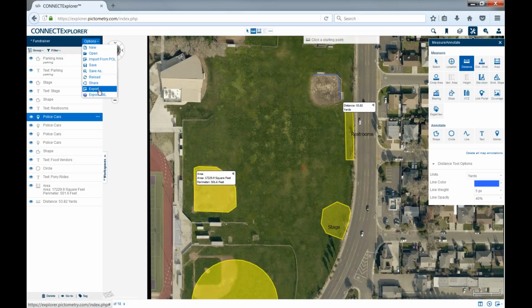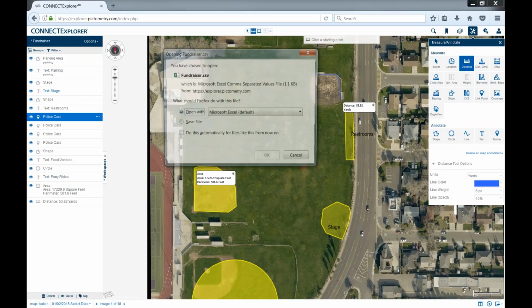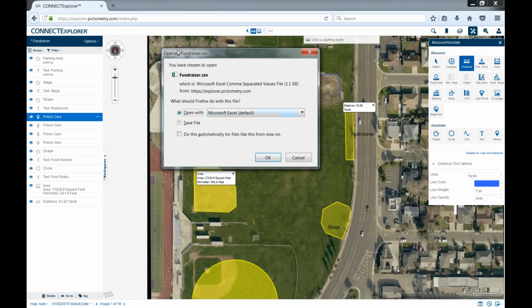So rather than get in the car and walk all those off and add those together, then add your 3-inch depth for volume and get an idea of the total amount of material needed to place your order with the supplier, you could come in here, use the area tool, make a measurement on all of those parking lots individually. They'll appear in your workspace column, and then come into export. This is going to be a CSV export of everything that's in my workspace.